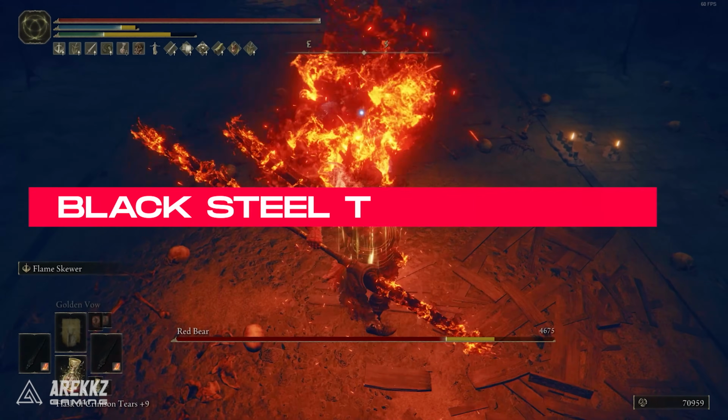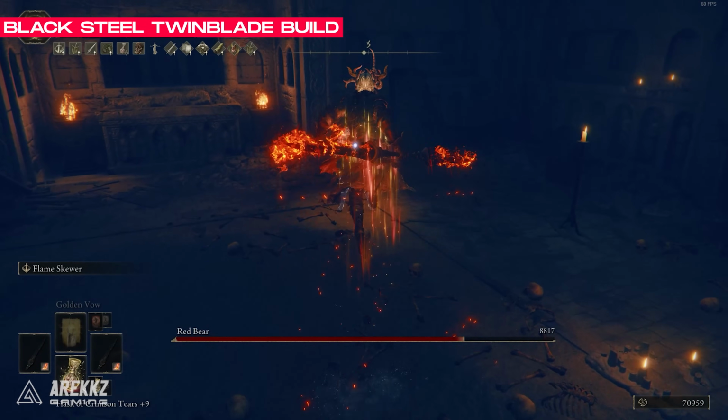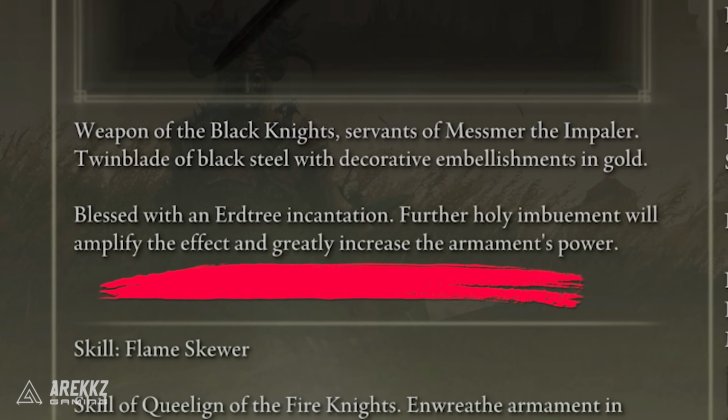First up, we'll begin with the Black Steel Twinblade build. Interestingly, this weapon is infusible and Ash of War customizable, but also has a passive on it, giving it an extra amount of holy damage no matter what you infuse it to, and it does state that it amplifies the effect when infused with holy damage.